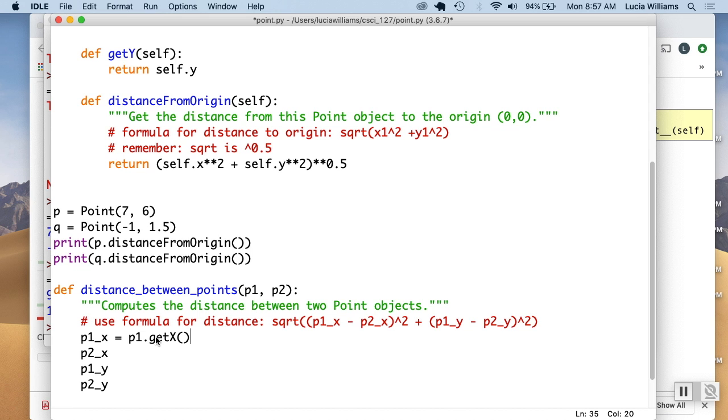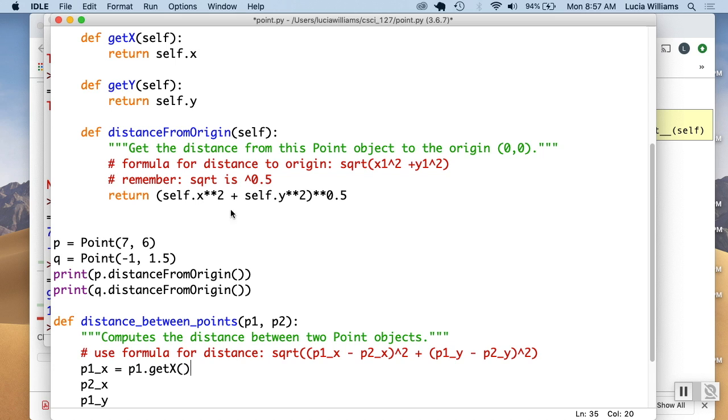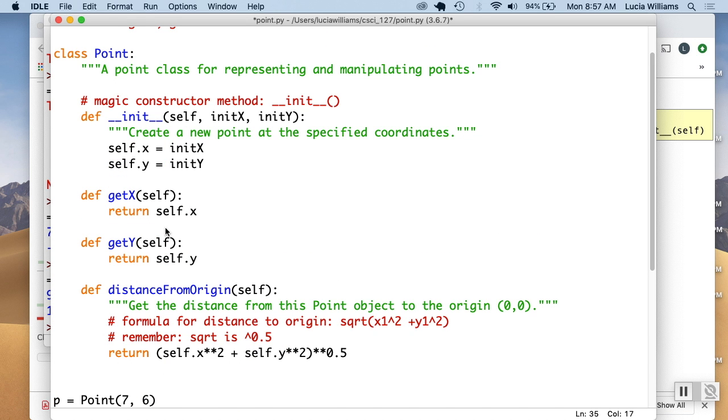Yeah, so since P1 is a point object, exactly right, it has that method. Why can I not say something like self.x or something like that, like I did up here? Yeah, when I'm actually using these point objects, I don't get to access their internal state. What I do get to access is their methods.